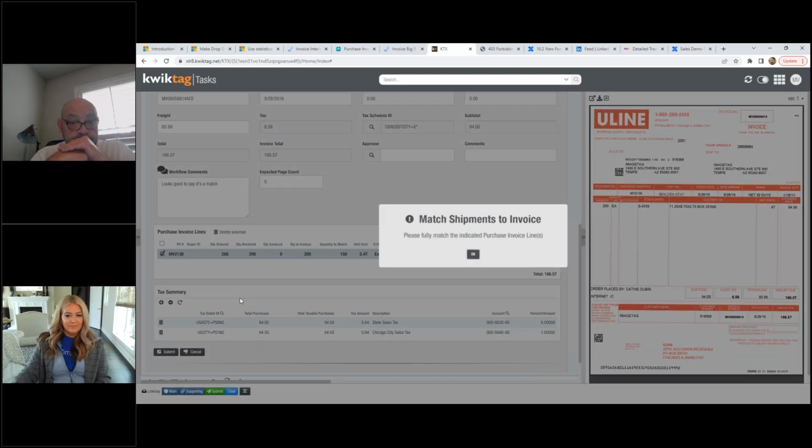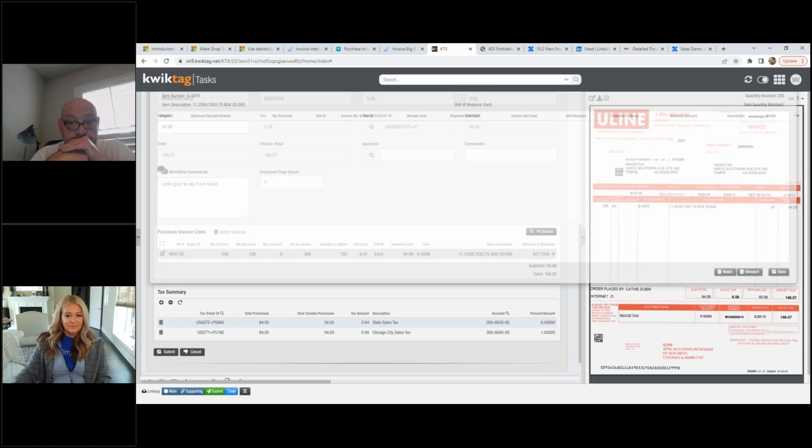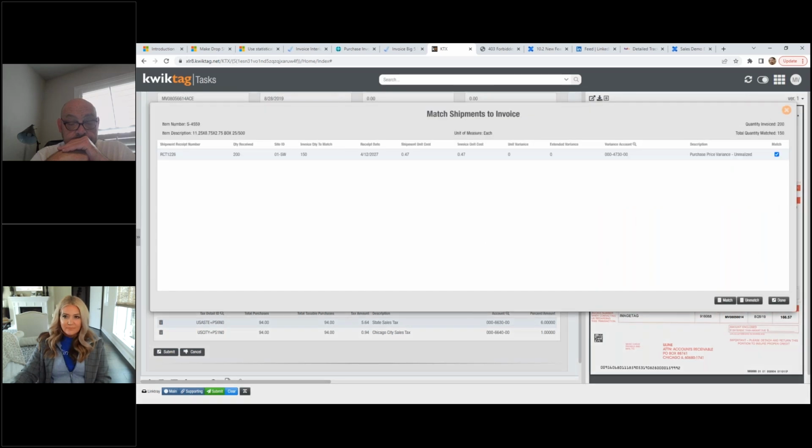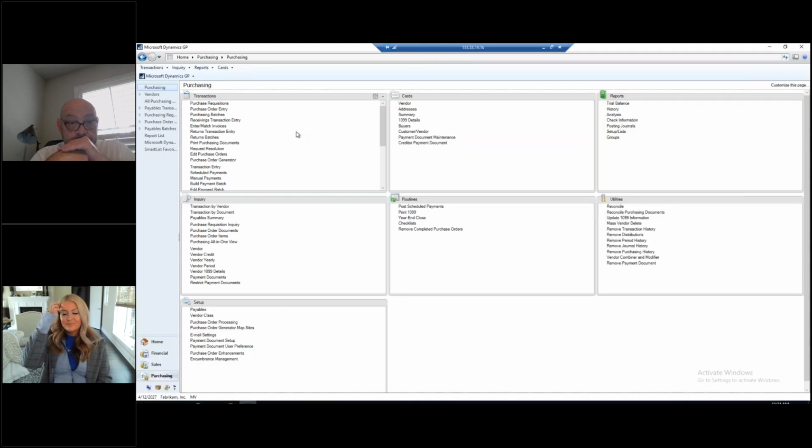And we should be good to go here. We just went through a demo migration here. So you know what, I'm going to go ahead and not mess with that. Maybe they're messing with something on the demo side. So we'll go straight into GP and show how this invoice would have been created.